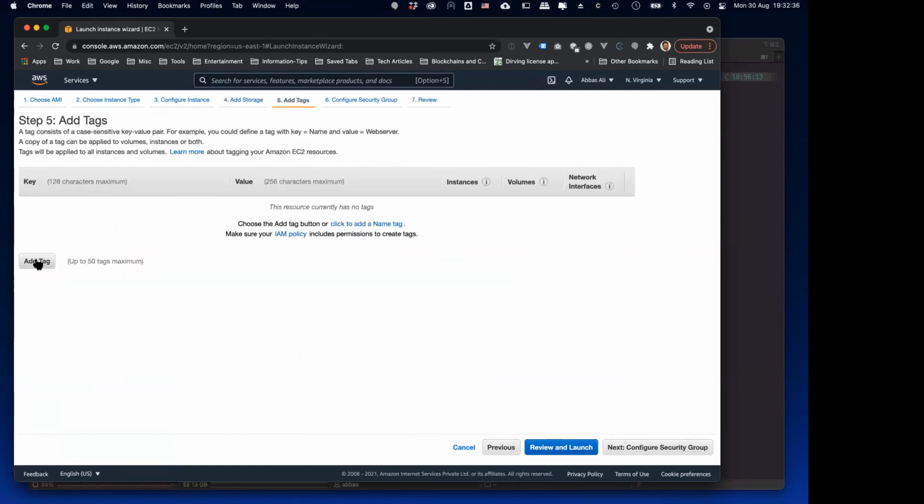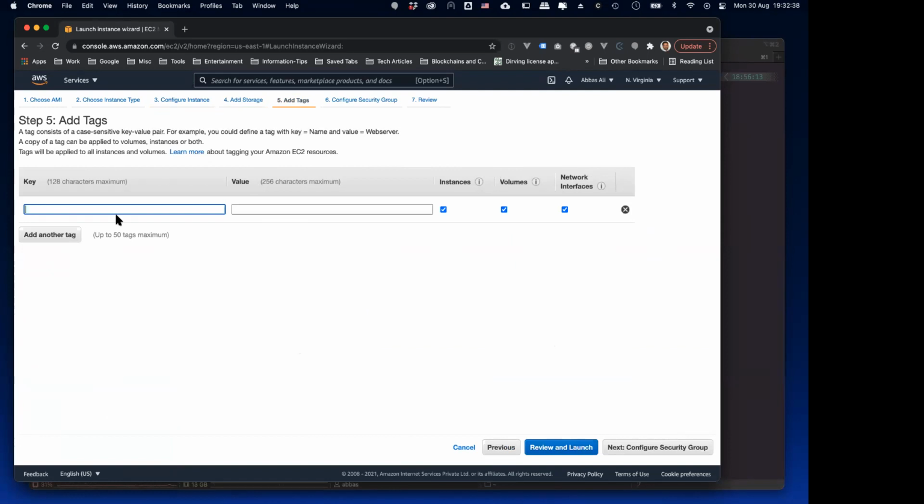Next is tags. Tags are just for adding labels to the instances. If you have a big AWS account in which you are running many instances, many servers, you can add tags to the servers to identify them. So I'm adding a tag called Name. Let's call this Laravel Nagpur test.